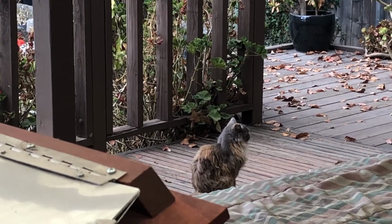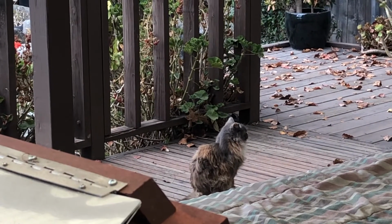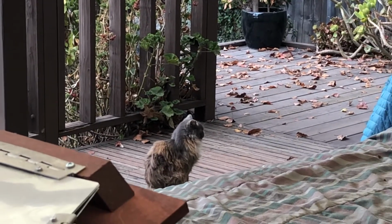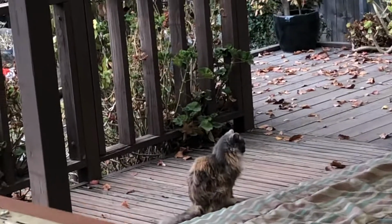I don't need you. I can just sit here perched. I don't need anything from you. Just sit on my deck, my property. You can't do anything about that.